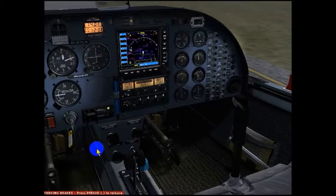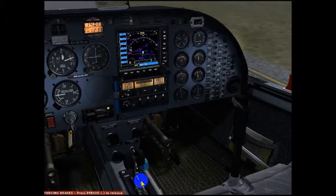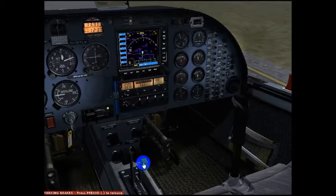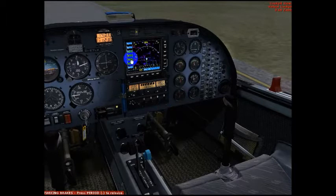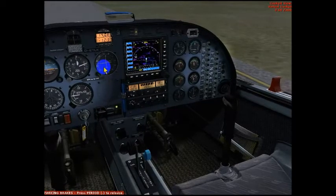Now we would also do a propeller check. We would throttle up to 2000, which I'm going to do. Again, this is not representative of what you would see, but you have to understand that. So we'll throttle up to 2000, and we're going to manipulate the propeller lever. So we do it once. Okay, it's not going to give me the full swing. Let me back up a little bit. So we would go once, check for a drop in RPM, bring it back up, back down, check for a rise in manifold pressure. Typically that's what we're looking for.